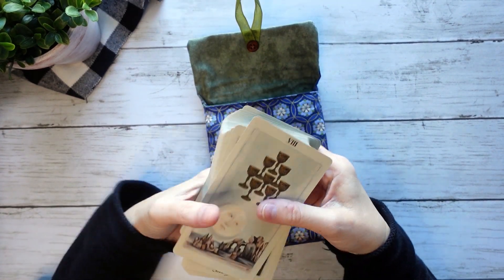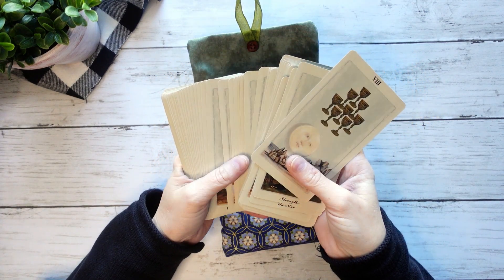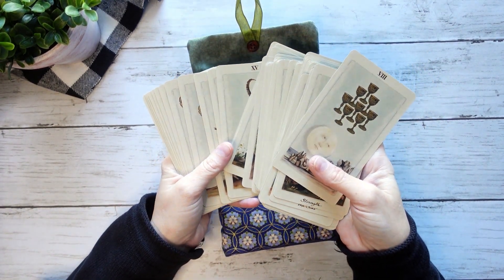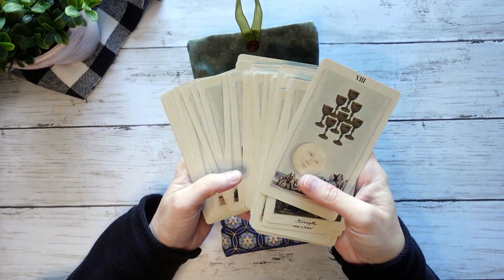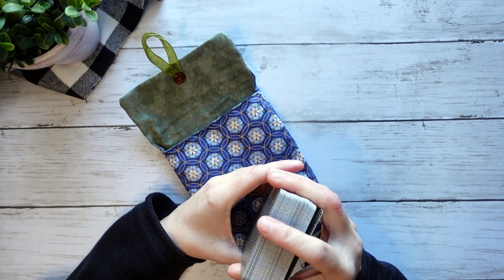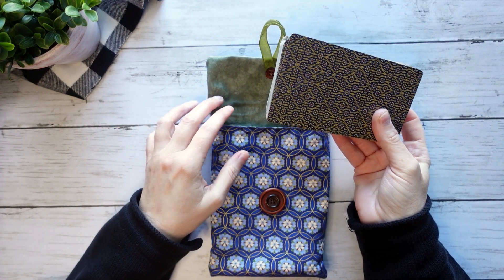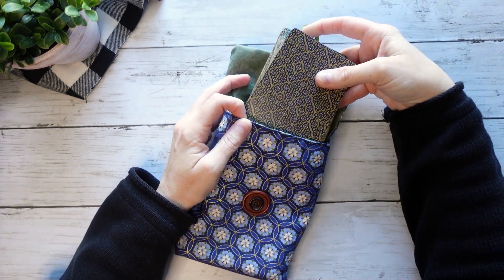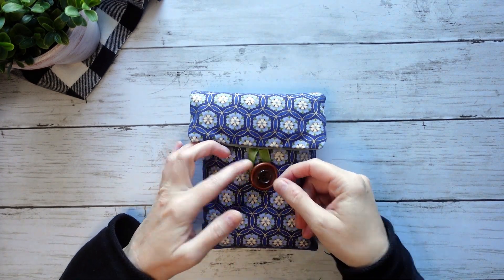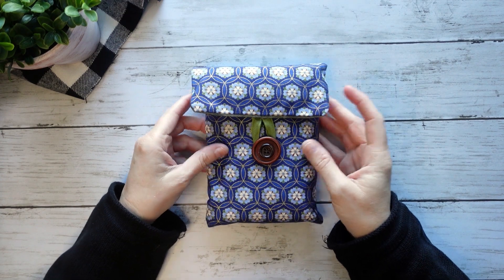Every time I go to pull this deck out, I just end up putting it back because it ends up flying all over my table. Don't get me wrong — this and Baba Studio decks are like the standard by which people judge their card stock, right? This is considered premier card stock, this is a premier deck, and I can't keep it in my hands. So it's a total me problem. There's nothing wrong with this deck — it's beautiful, I love it aesthetically — but I can't hold onto it and I can't shuffle it very easily.